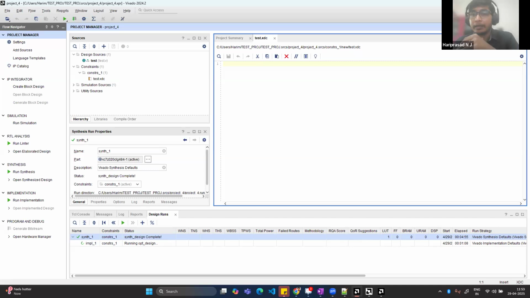Maybe I am wrong. Those are analog, we cannot implement. You might be simulating in PSpice or Cadence, right? Those things we cannot do. Anything which can be RTL or Verilog, especially digital design, we can put it here.